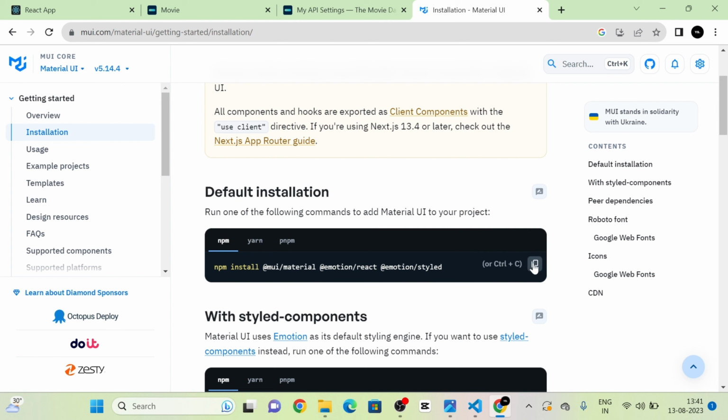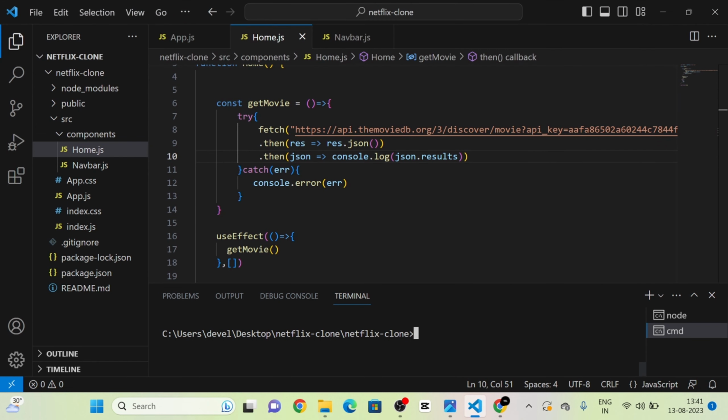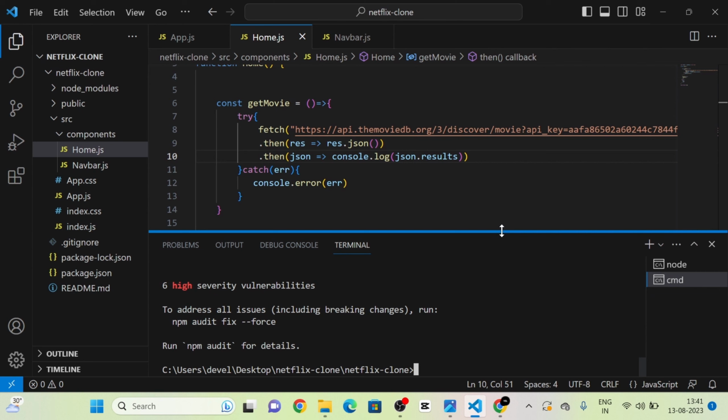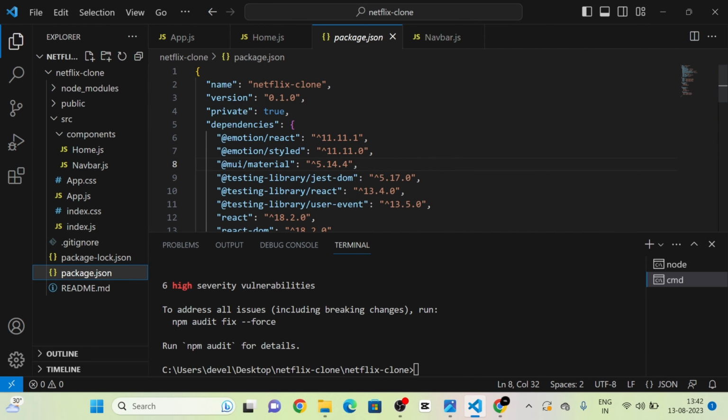I'm going to copy this command for installing Material UI into our project. So I'm going to take the new terminal and I'm going to run this command here. So now Material UI will be installed into our project. So the Material UI has been installed into our project. You can see the Material UI in the package.json. Okay.